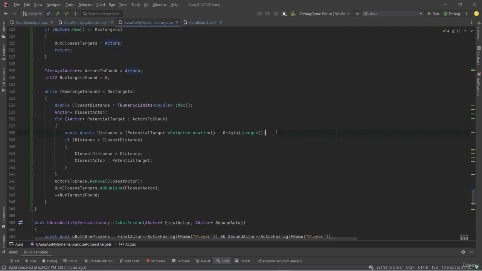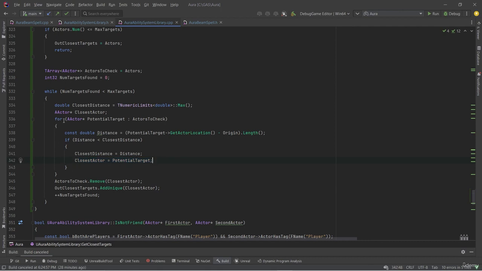We create a const double and set it equal to the length of the vector from the origin to each potential target. That's the distance of that potential target to the origin. If that distance is less than our closest distance, which starts off really big, so at first it will be, then closest distance becomes that number. Closest actor now becomes that potential target.